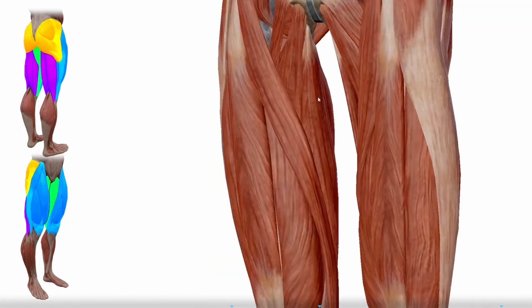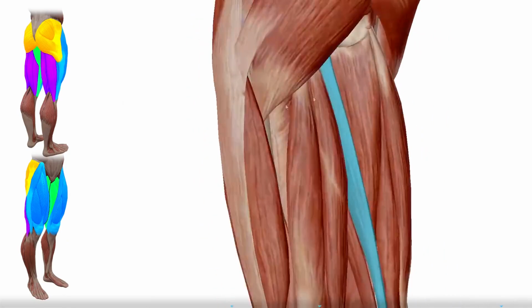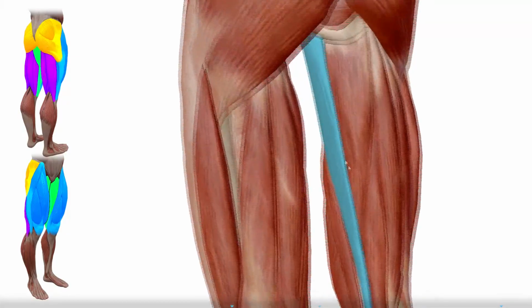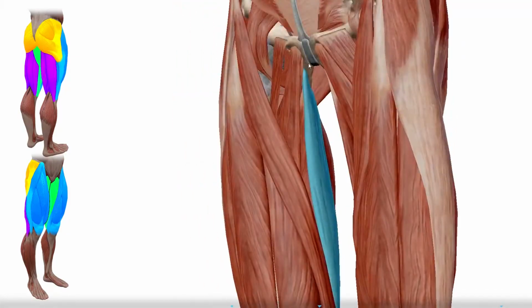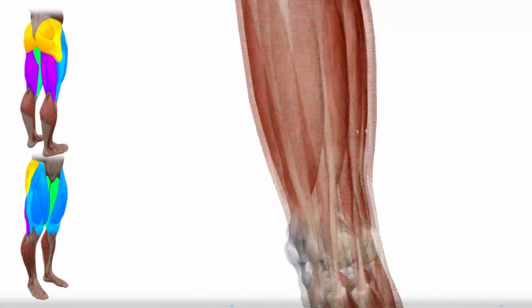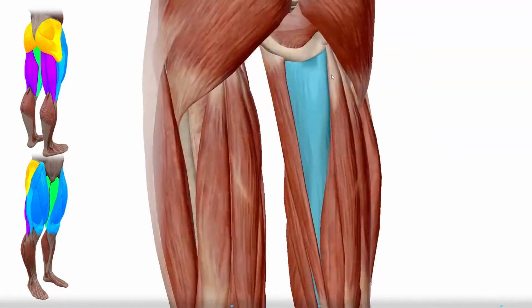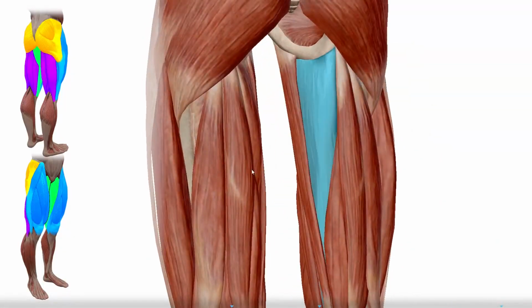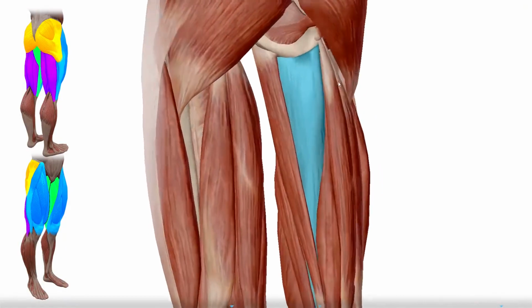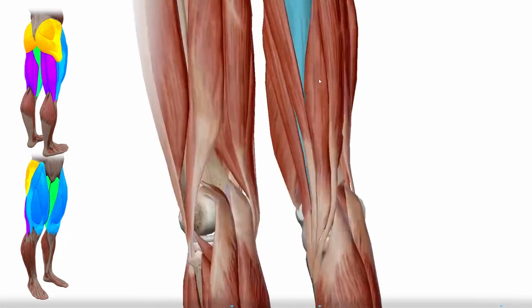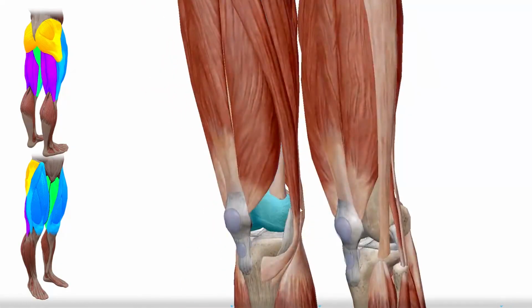Now, the third one that we are going to take a look at, the third superficial muscle of the medial compartment, is going to be called the gracilis. It attaches itself again on the pubis, and then all the way down onto the tibia. And then finally, we have this one right here, which is called the adductor magnus. This one is going to be attached at the top onto the hip bone, so the lower portion of the hip bone, and at the bottom here onto the inside portion of the femur.